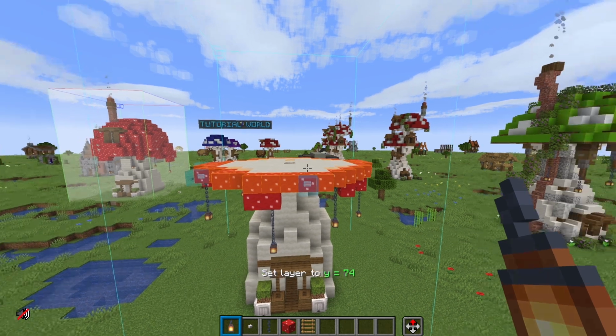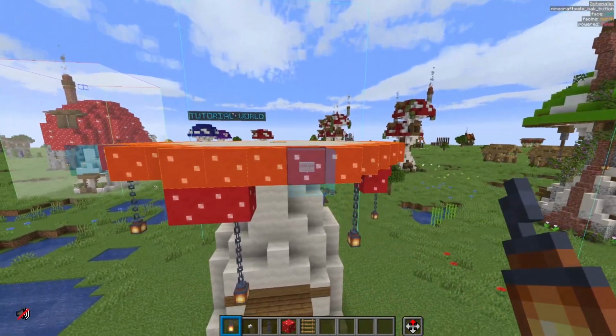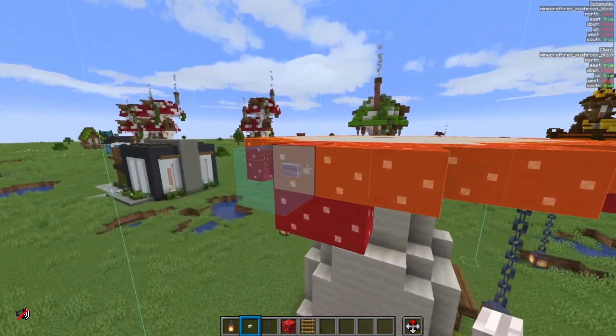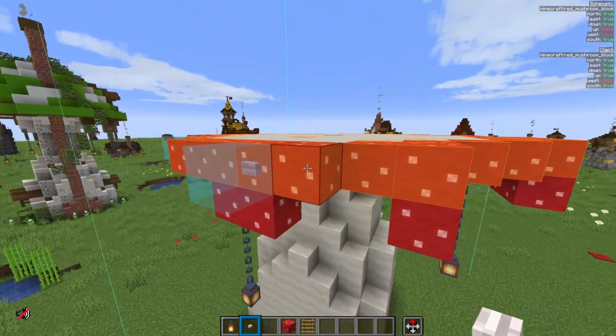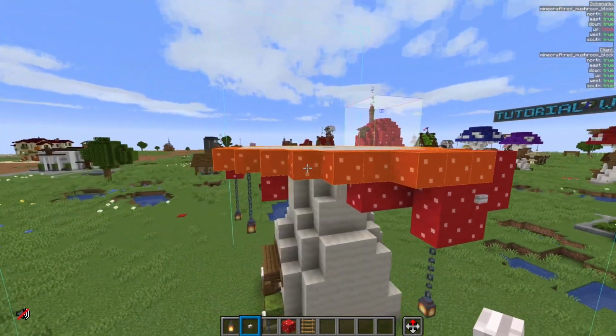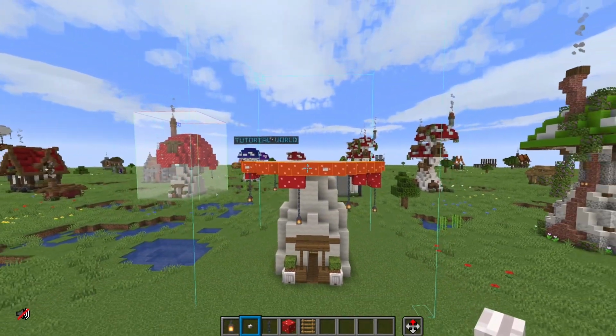So I'm going to page up until I get back to this layer right here. And I'm going to continue placing buttons. You can do this randomly. There's no orientation. There's no rhyme or reason for this. If you don't like the buttons, you don't have to have them. It's all up to you.